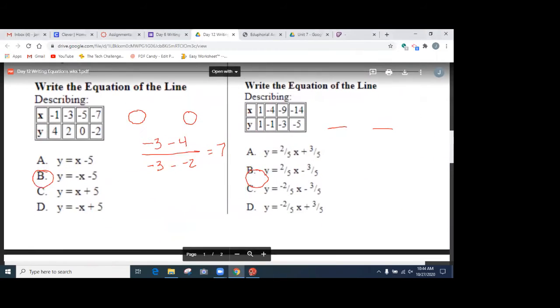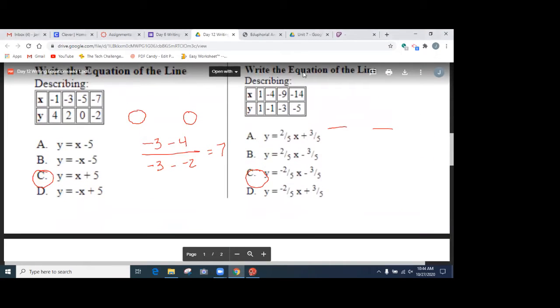All right. So let's go take a look at this one. On this one, it's the same thing, except they give you a table. Now, a table is nothing but points. So it's the same thing we just did, but instead of putting points in parentheses, they put the points in a table. Okay. Now, what you have to remember here is that we're checking the X's. Okay. We're checking the X's. Now, you at least need to check 2 X's.